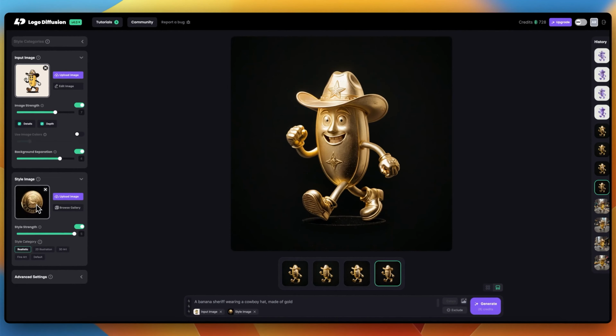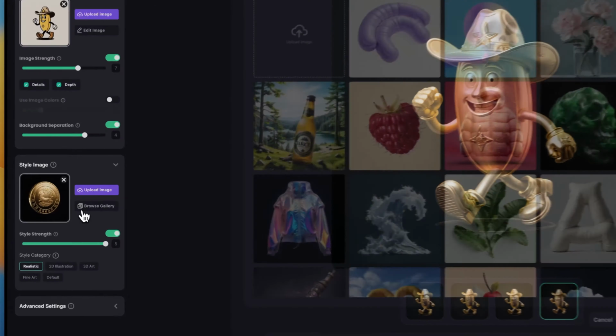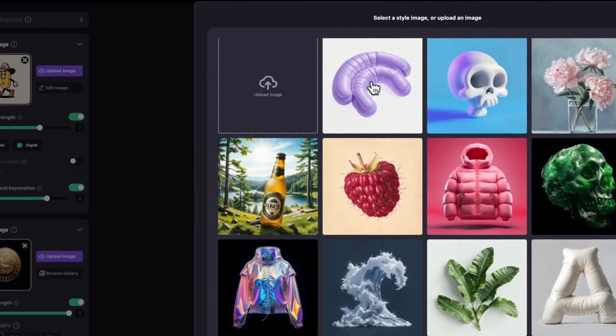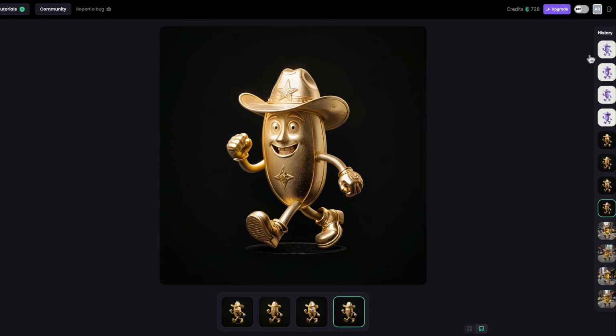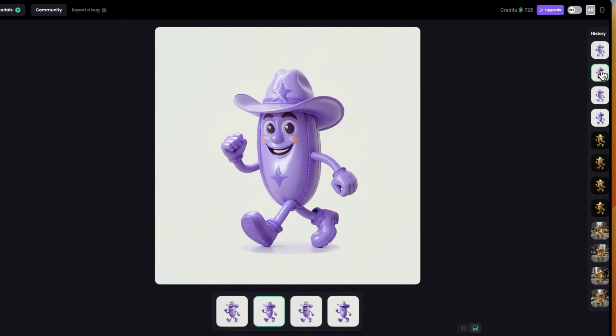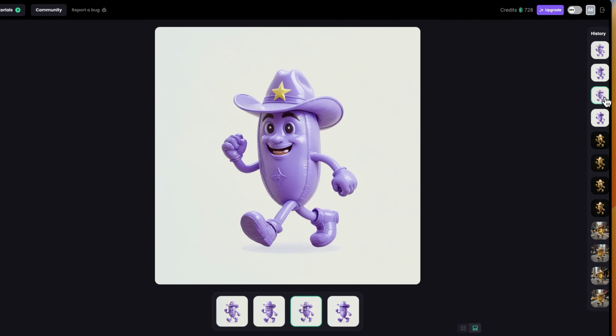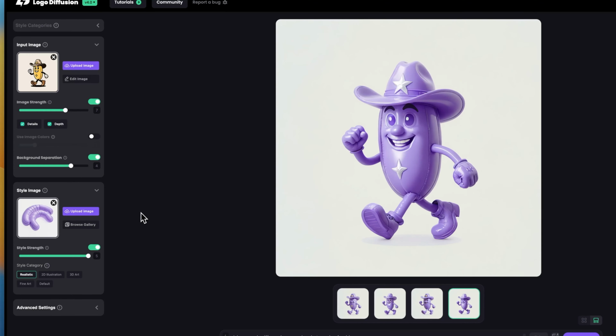You can find your own designs and copy their style and lighting into it. Another style I tried was this inflated plastic style, and I was able to get these results. And you can see it follows the style of the colors while following the shape of your input image.